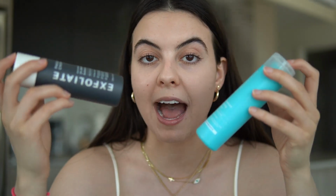Paula's Choice is absolutely phenomenal at supporting their research and their products with clinical studies and with research that they've found in the space. So definitely read up everything, read what they have to say about the product. I love that they have percentages of the actual active ingredients on their bottles, and even on the back it tells you stepwise where to use it. This is like step 3, which is to exfoliate. So definitely check this out.